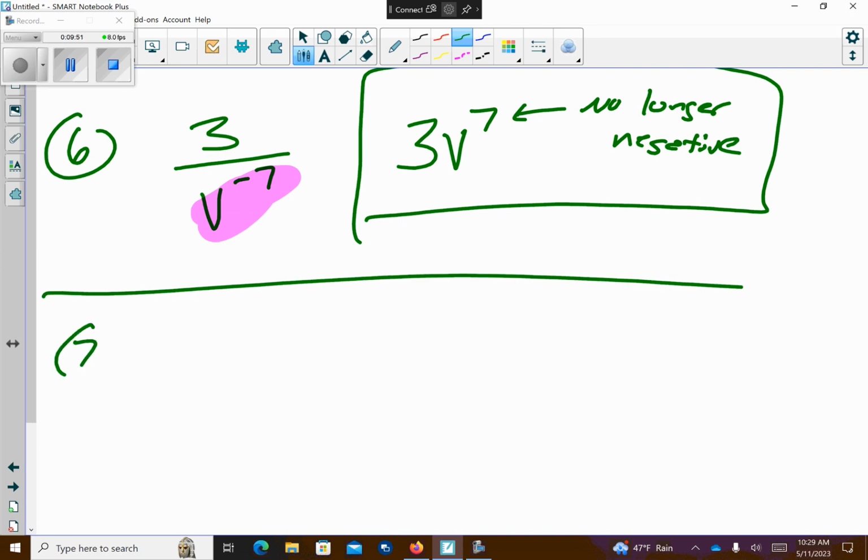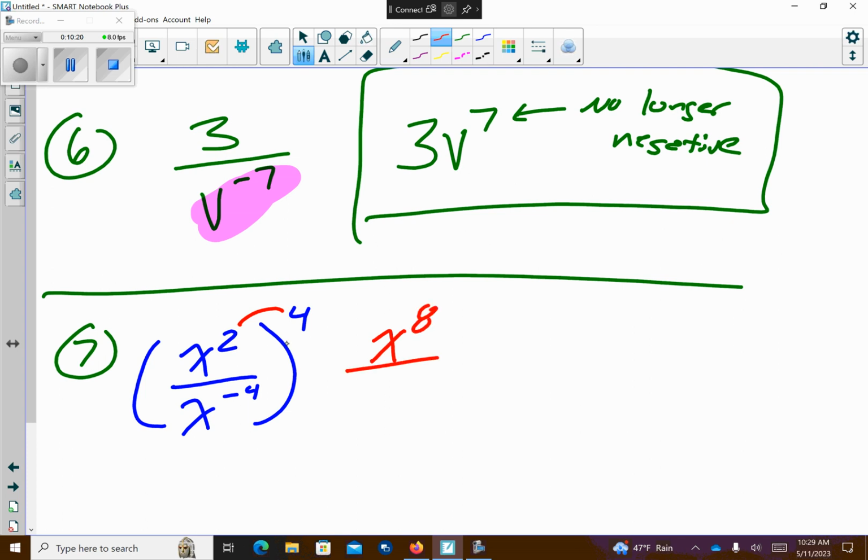All right, number 7 I could squeeze down here. Number 7, I got x squared, x to the negative 4, and it's all raised to the fourth power. Where do you want to start this one? Get the 4, take care of the 4? I like it. 4 times. If I multiply here, that gives me x to the 8th. If I go there, that's going to give me x to the negative 16. What should happen with that bottom? Yeah, this is going to move up. When I move it up, it's going to have a positive exponent. So I have x to the 8th that stayed up top, and then x to the 16th. And then what's the last thing that you don't want to forget to do? You're going to add 8 and 16 together. I think that's 24. There's my answer.